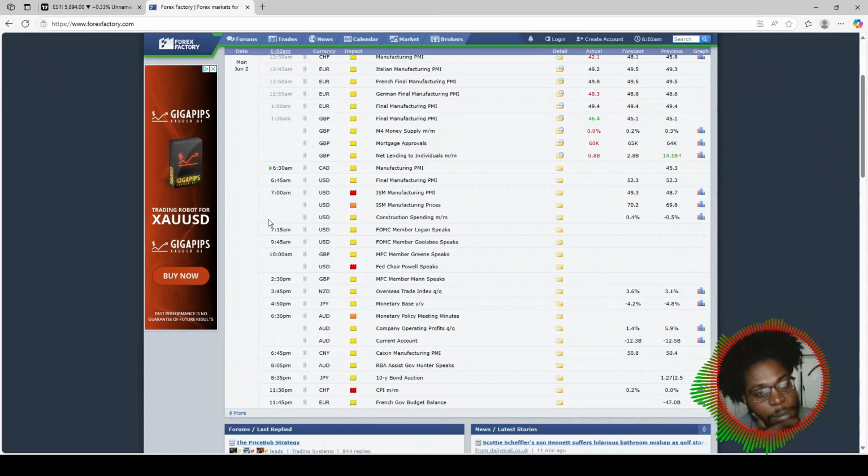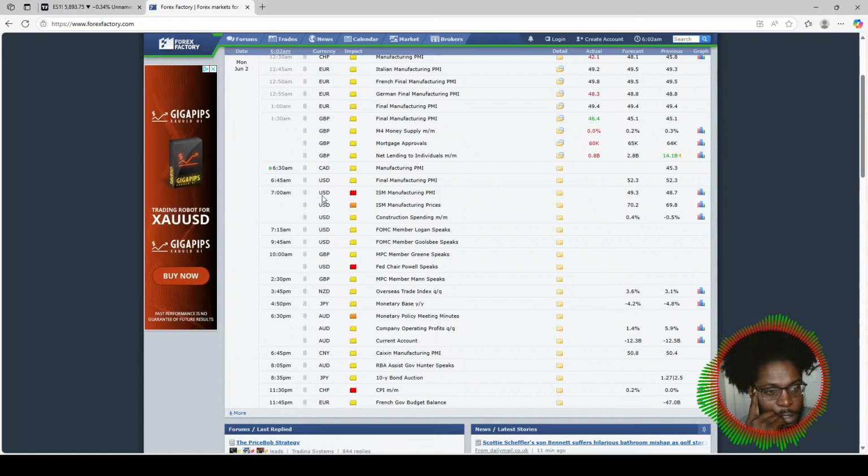Anytime you see my times right here on my Forex Factory, I'm on the West Coast, so I'm 3 hours ahead. So at 6:30 we got the PMI, which is 9:30 Eastern Standard, and then, sorry, 6:45, which is 9:45, we got the final market PMI. And then at 7 a.m., which is 10 a.m. Eastern Standard Time, we have the manufacturing PMI, ISM, and a couple of things that are dropping from that point.